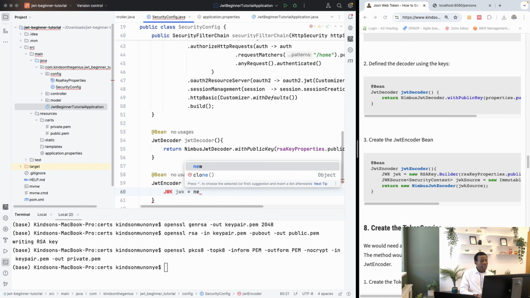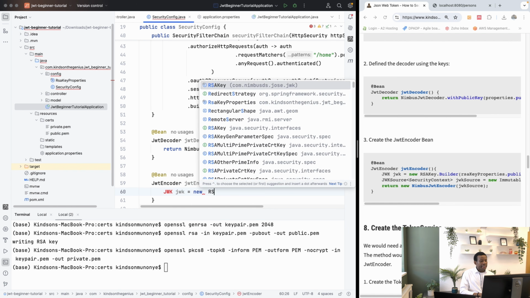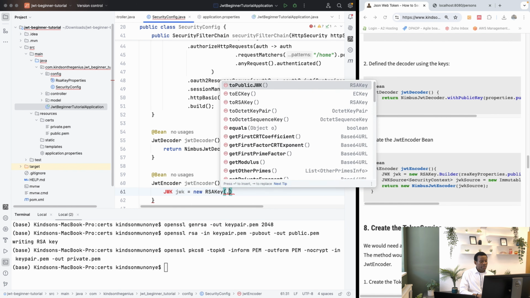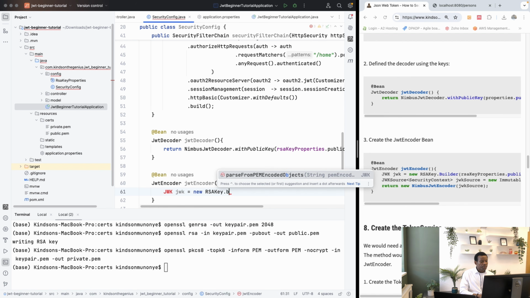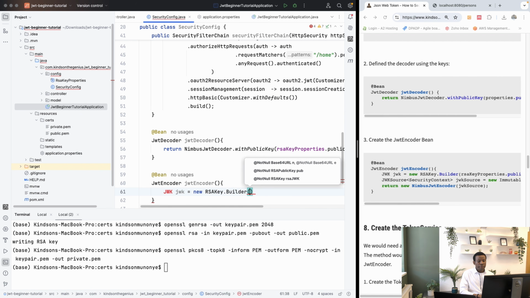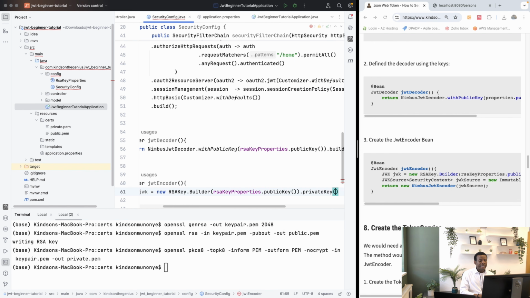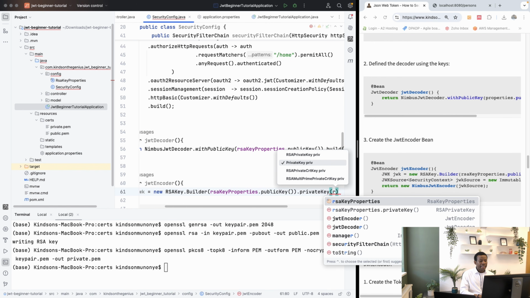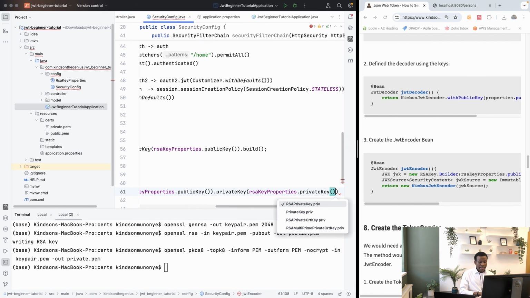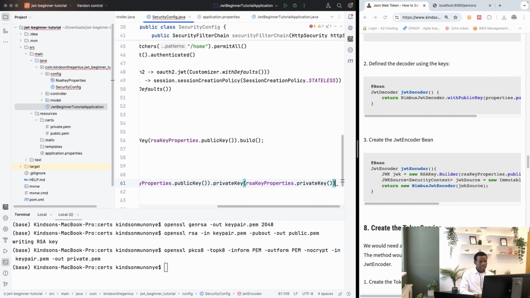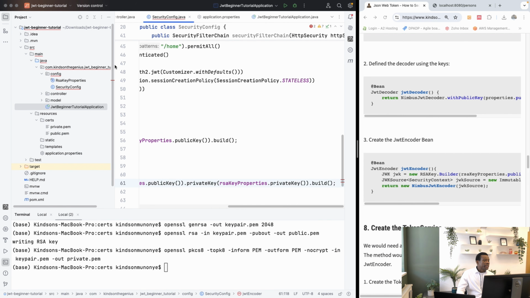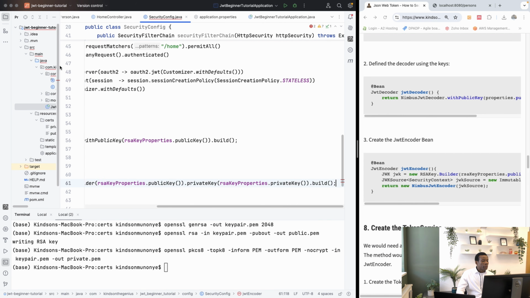So I'm going to say new RSAKey.Builder, and we are going to specify the RSA key properties' public key, the private key is going to be the RSA key's private key, and finally I'm going to say .build. If you miss out anything, please take a look at the code right here.